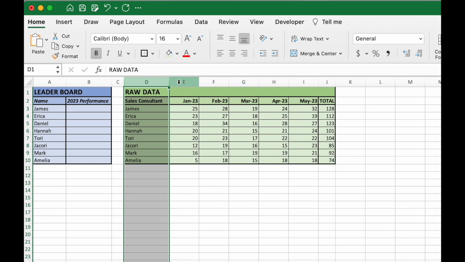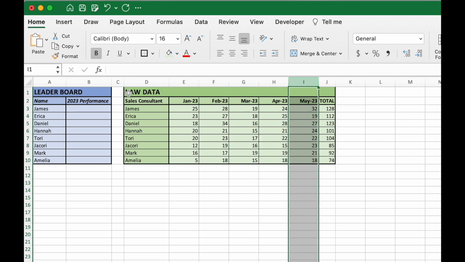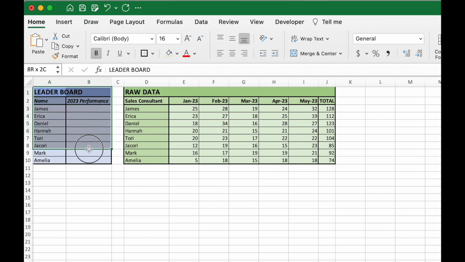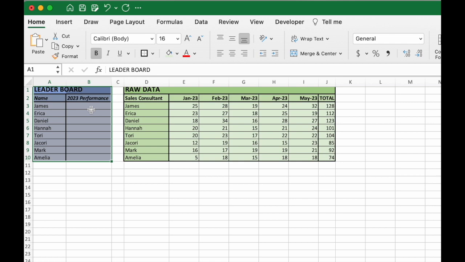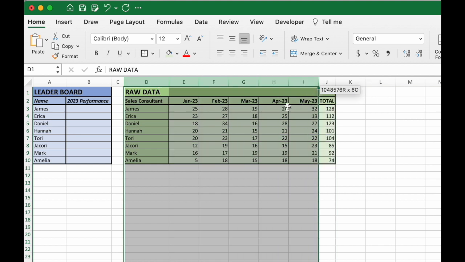So let's say you collect this data on a monthly basis for each of your sales consultants and you put it into this table. And basically, let's say you send an email out to all your sales consultants at the end of every month and let them know how their sales have been throughout the year. So we can use the SUMIF formula to do this really quickly using this data. So I'm going to show you exactly how to do that.